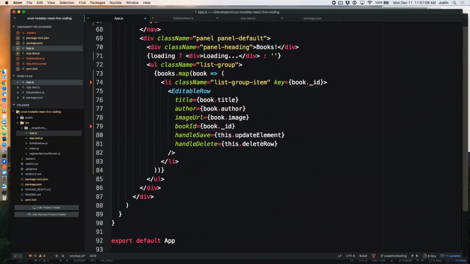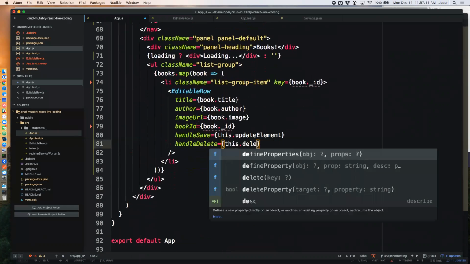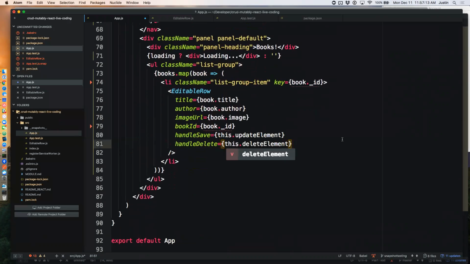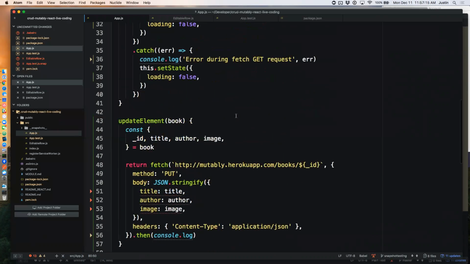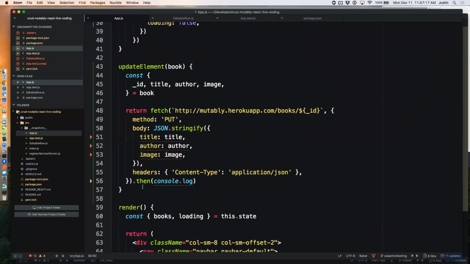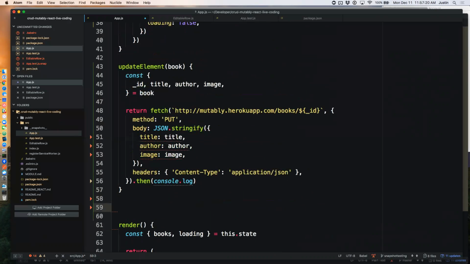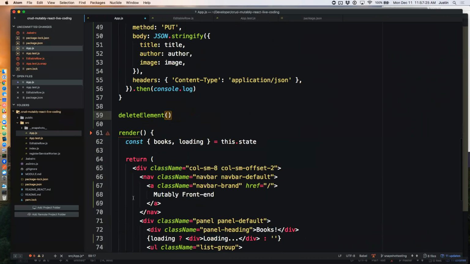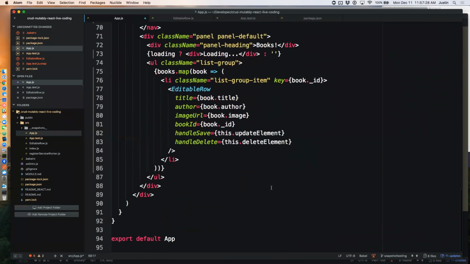And then this we'll call delete element. So update element. So delete element.